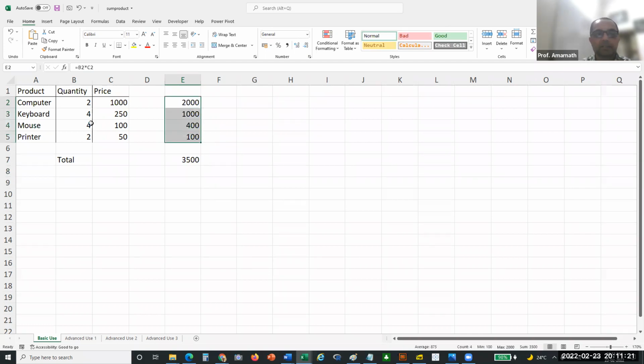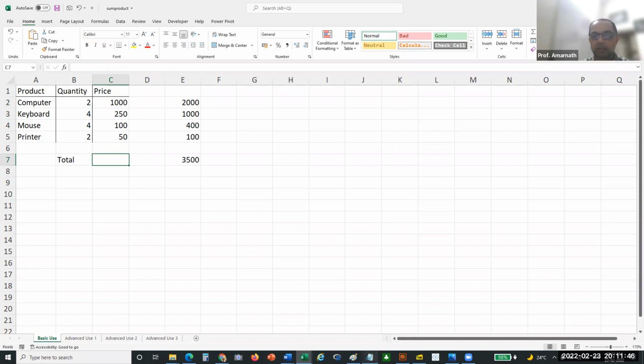As a structure, it should be able to multiply something. So it is taking a product. What I did was a product multiplication and then summing it. So it is known as sumproduct. All in all, together we can use it, say for a financial calculation. It is the basic thing which I am showing here.